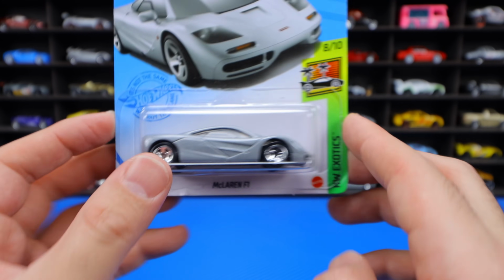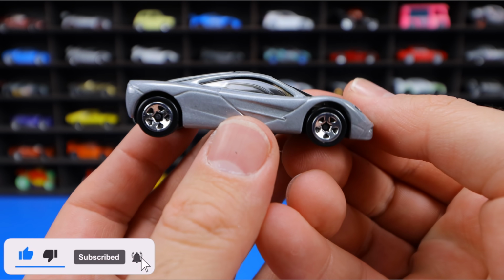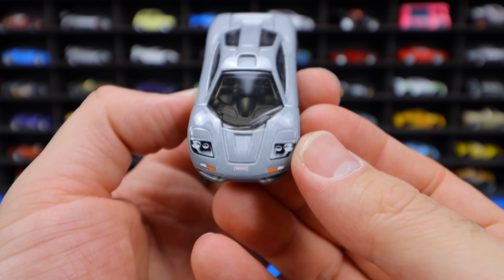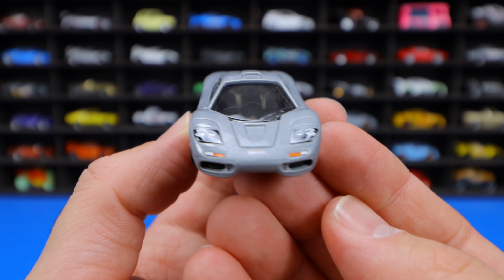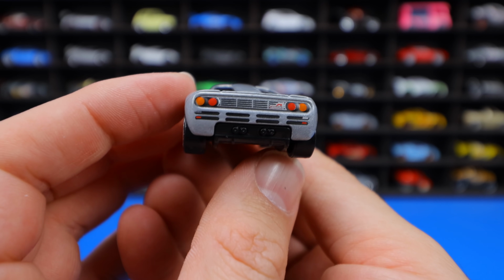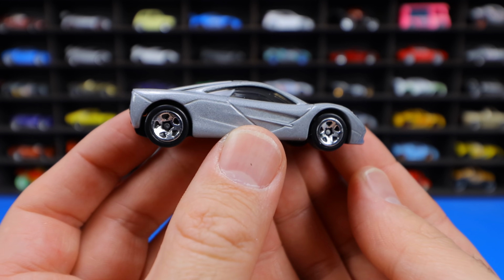Another fun fact that I bet most of you guys already know, the McLaren F1 is my favorite car of all time, and I love the fact that we've got the road car variation now in a Hot Wheels format. You can see it in the original silver color, which is the launch color of this car, and also we will be getting some new color variations of this one in Hot Wheels. Check out those lights on the front end right there. Look excellent. Great design on the back end as well. They've done an excellent job of this McLaren F1.